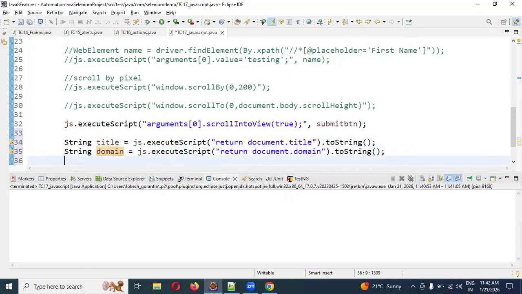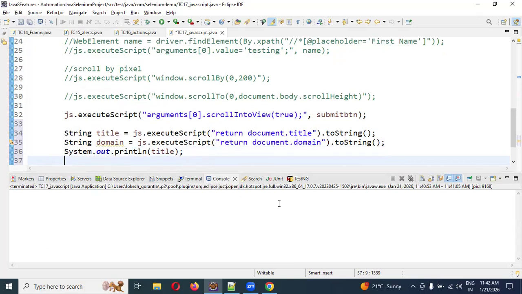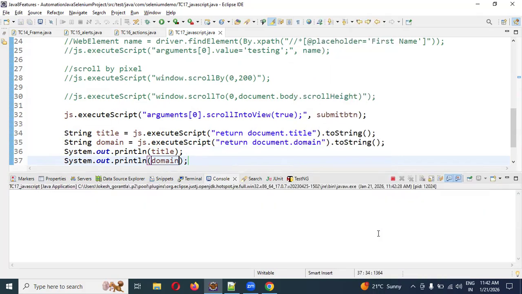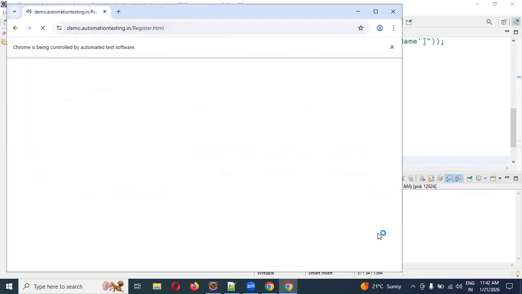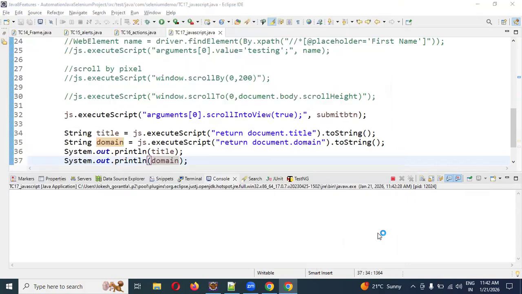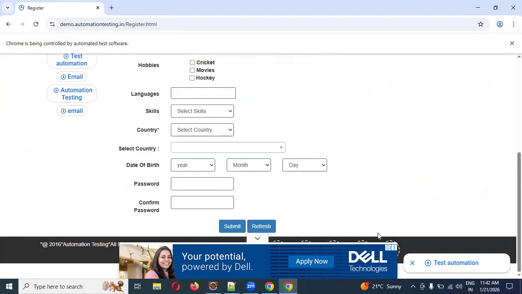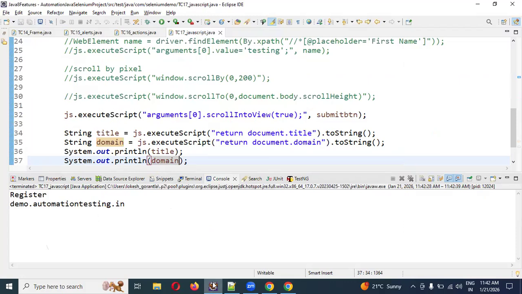Domain. Okay, sysout, one is title, another one is domain. I'm just running these two, you can see.